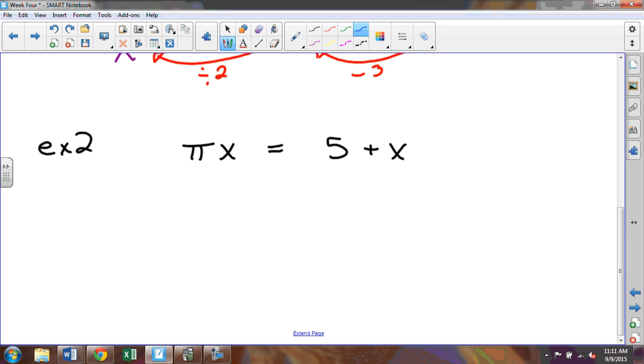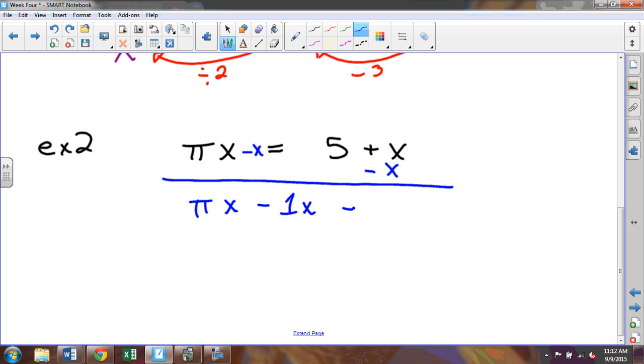Please notice then what I could do is subtract an x over on both sides, which gives us pi times x minus 1x, putting in the typically unwritten 1. From here, we could use the distributive property to factor out the x, which leaves behind pi minus 1. And we can see, after using the distributive property, that this is a piece that has a single occurrence of x, and in this format, it easily fits our inverse-reverse.